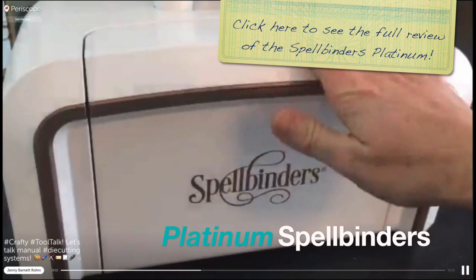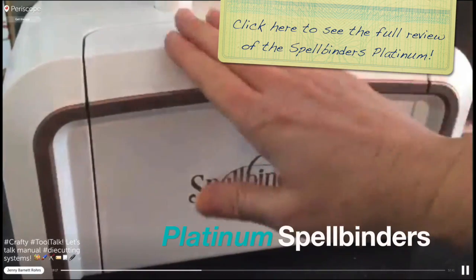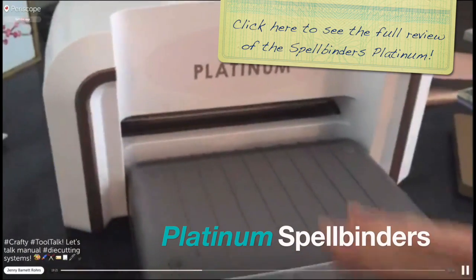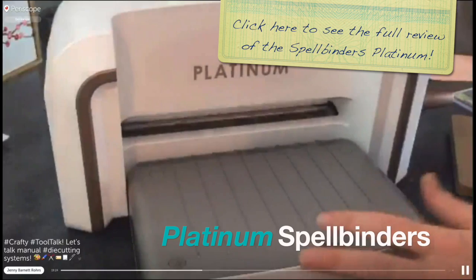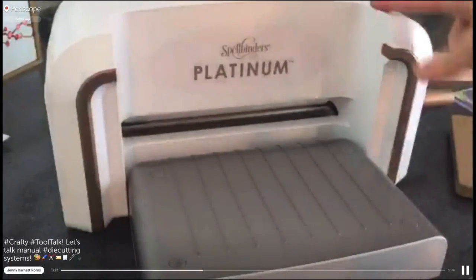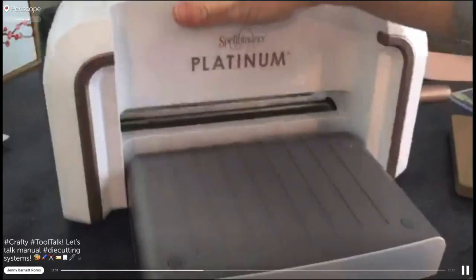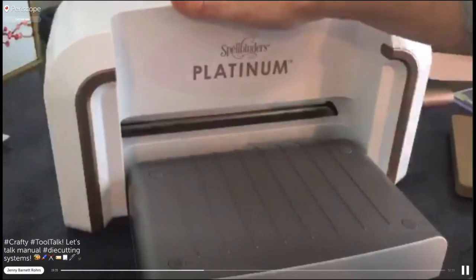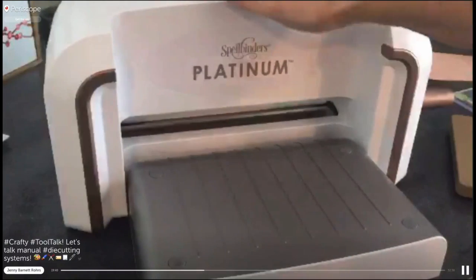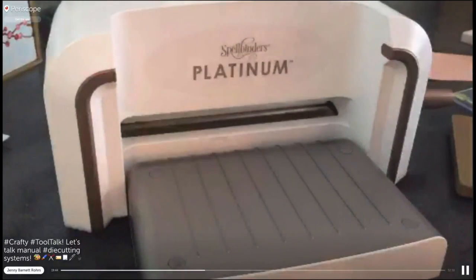So Spellbinders has realized that we have a lot of different dies and we want to be able to use them. They have created this machine like the Cuttlebug, where the front and the back flip down for added maneuverability. It is heavy. It's heavier than the Big Shot, but it's also very, very stable. Now, I find that when I'm on my card table, it shakes and I have to use the little handle to stabilize, but most of the time it is pretty good just the way it is.